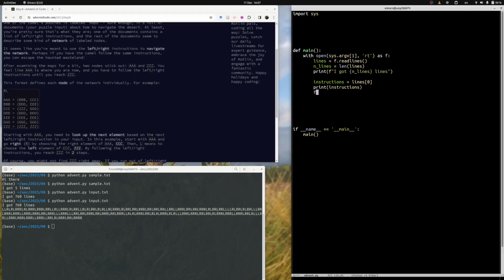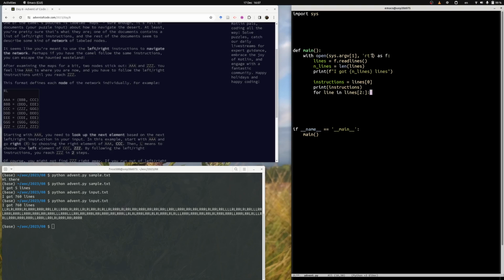So here's what we do, we say for line in lines 2 onwards. That's basically saying start from item number 2 and go to the end, because I've left that blank. I could have said number 2 to number 5, but this means to the end. There's a colon at the start of any block, like the colon at the definition of a function.